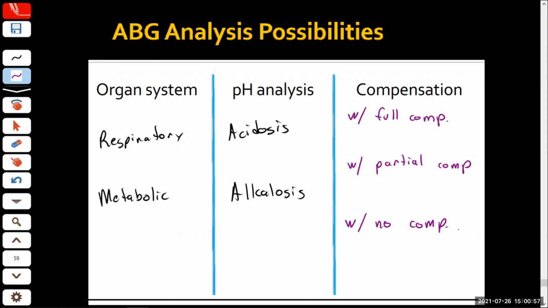What do I mean by this? On the exam, I'm going to give you some numbers. It will be your job to fill out the statement picking the correct parts. I'm going to show you three numbers. You need to tell me respiratory, metabolic, acidosis, alkalosis, and then what level of compensation. With these questions, it's all or nothing. There are no partial points. This is how important this is to your nursing career. We're going to go through some examples, but I really want to relay that to you.